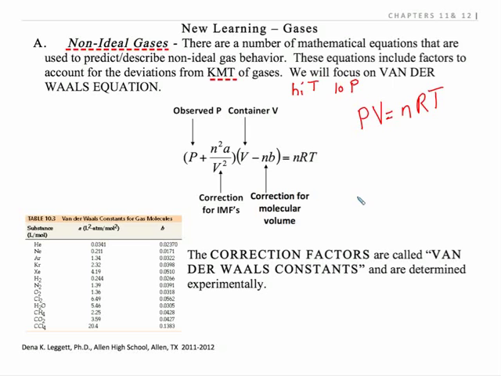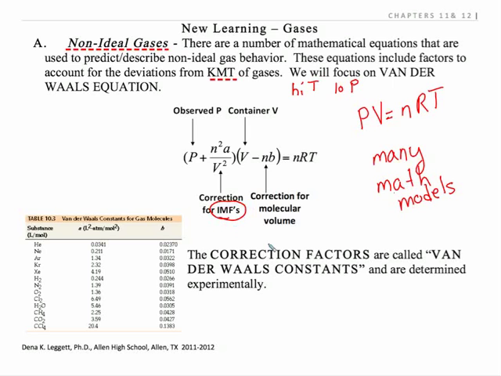Well, sometimes, based on the nature of the gas or maybe the temperature and pressure, this doesn't fit very well. And so we need some new mathematics to explain what's going on. And there are many mathematical models that are used. This just gives you a glimpse of what it's like. And van der Waals did this a long time ago. And he said, hey, we better correct for 2 key things that we know are likely to be violated.